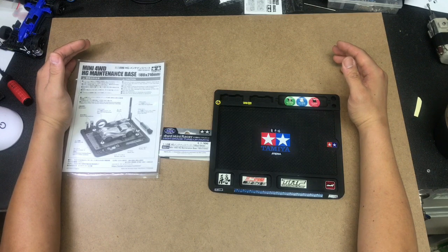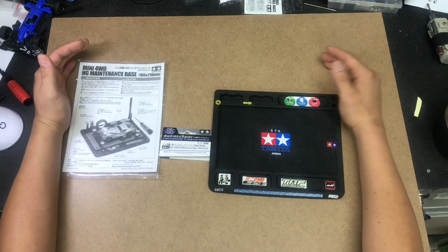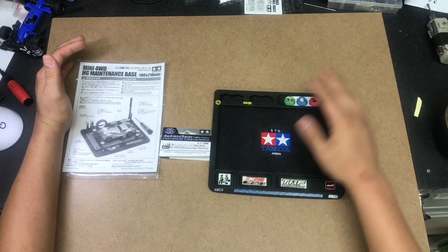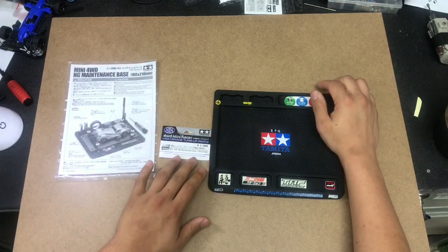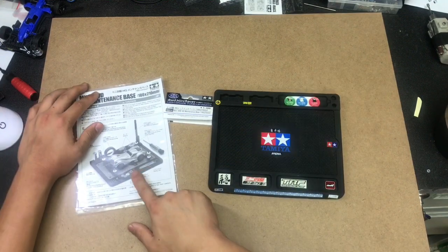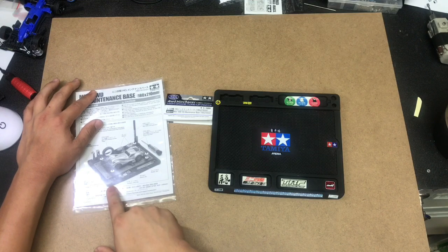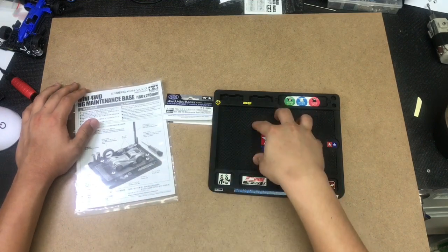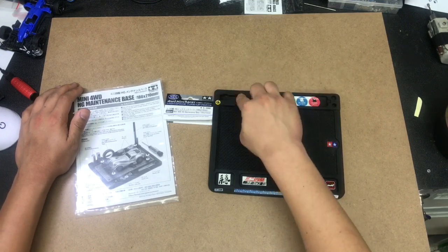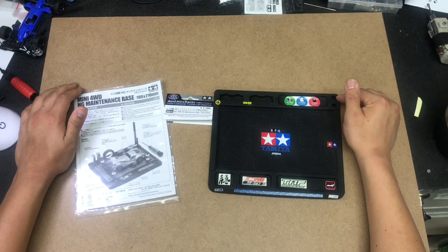And for today's video, I'm going to make a project for myself. As you can see here, I have the Mini 4-Wheel Drive Hardgrade maintenance space that TAMIYA just got released. Now you can see here, you can put the shaft, gears, screw nuts, washer, spring washer, everything in here. And here you can put the setting board, and here you can put the motors, TAMIYA tape, and the battery, and also you can put the grease pen over here.